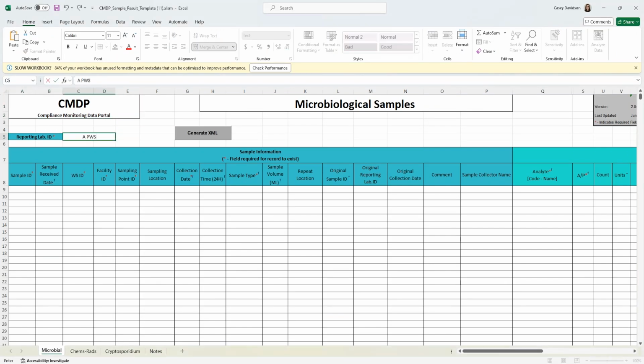You can just have your lab name saved in here. You don't have to put it in every single time. This will be our first repeat.